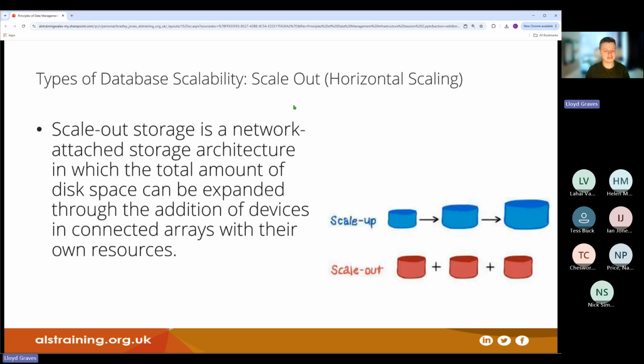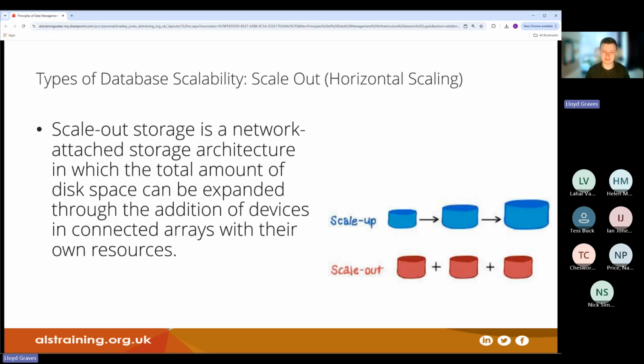So scaling out then is, well, the image kind of shows it quite well, but scaling out is where you add more devices to the network. Sorry, I thought I'd mixed up two slides then, but we're okay. So you might have an existing server. If you want to increase your capacity, it may be the case that you add on additional hardware, or you get a second server that can work with the first one, and so on. It could be adding multiple computers to a network, anything like that.